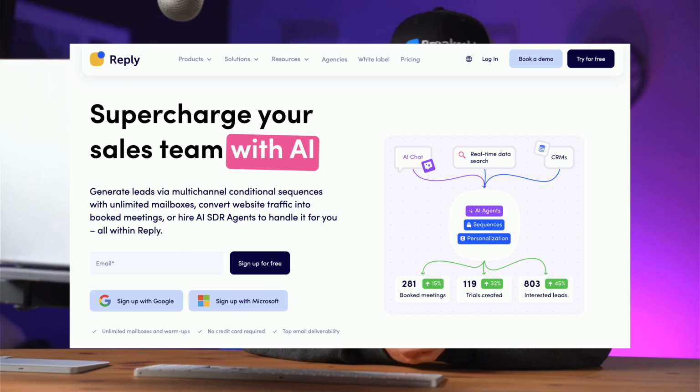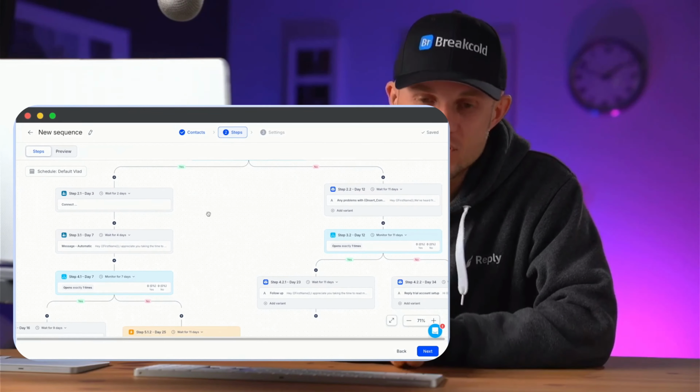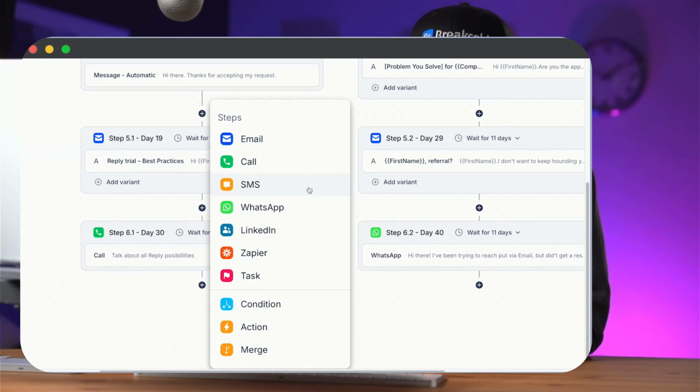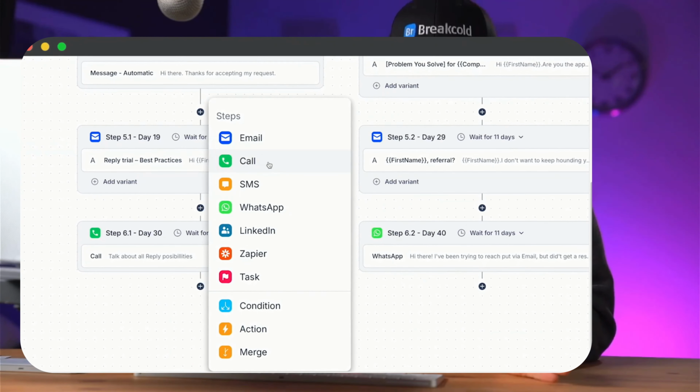Hi, everybody. My name is George. I am Director of Partnerships is my official title here at Reply. Reply is a sales engagement platform traditionally, which is very quickly transforming into an AI-powered sales engagement platform with multi-channel branched AI-powered sequences at its core. That is our main value proposition. It's not only a single channel. We're not only sending emails. We're not only sending LinkedIn. We're not only making phone calls or sending text messages.